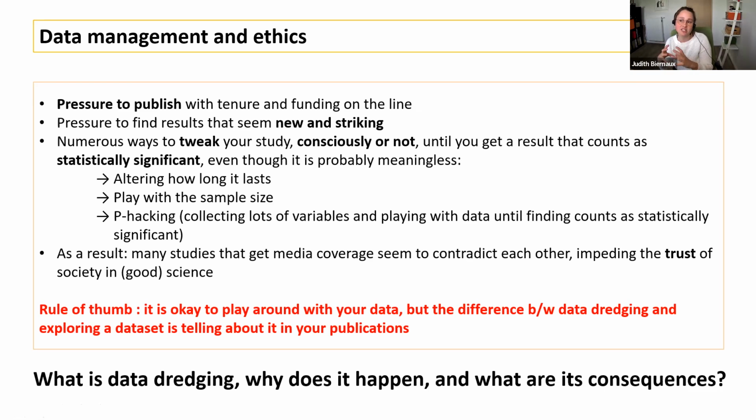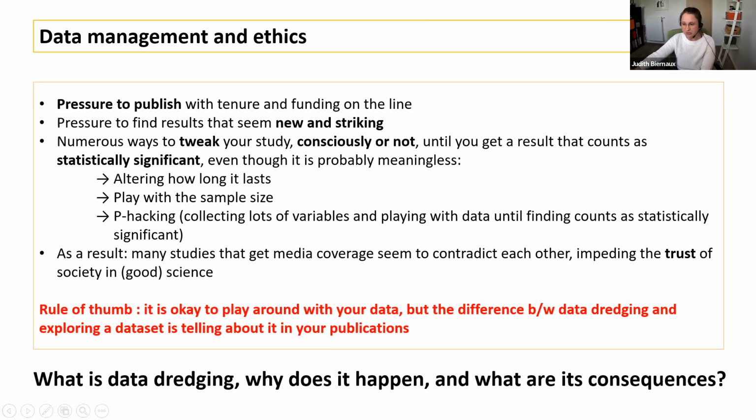So if you have a subsample of your data that produces a statistically significant result, it should be presented as such, as a subsample of a bigger sample, for example. That's the difference between data dredging and reproducibility. And I assure you, it's not always that obvious, okay? It's not always that self-evident between data analysis and publication.